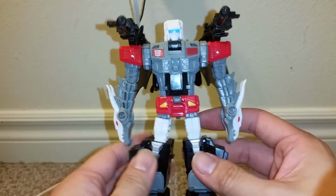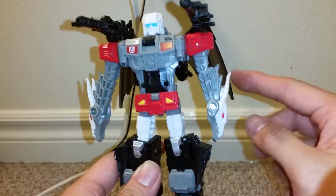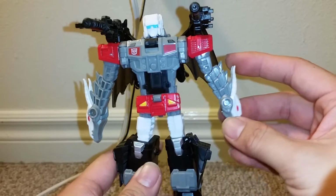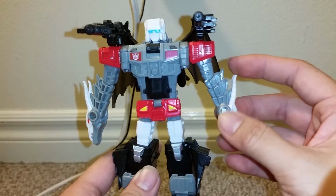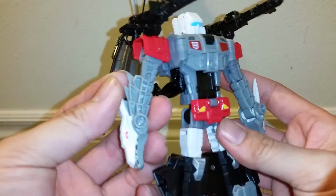And looking at this figure, it's a mix of red, black, and gray. Almost like these are Decepticon colors. But I guess Twinferno's not a Decepticon. He's just a really badass looking Autobot. Dragons for arms.